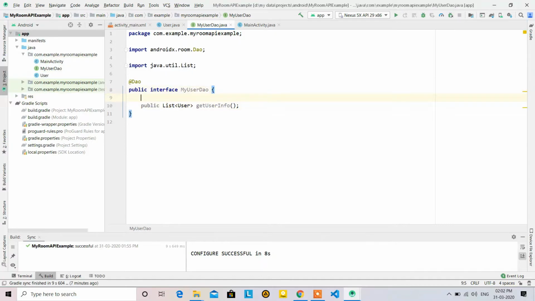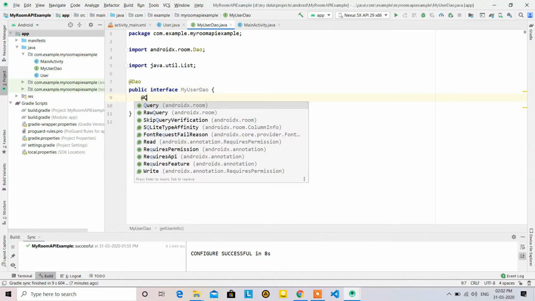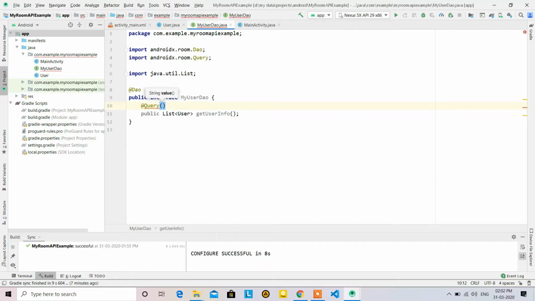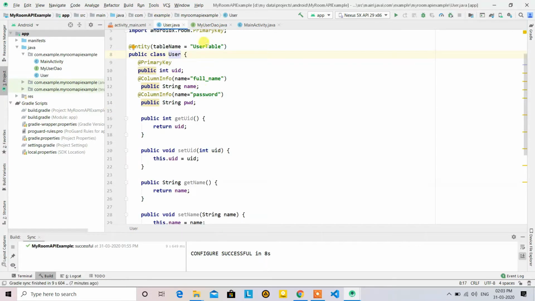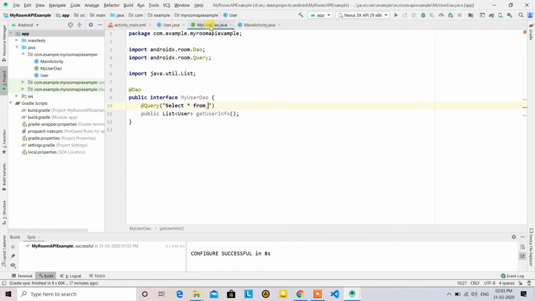Now we have to give the annotation query. Remember, we have to give a query, and here we have to pass the query also. What query do we want to generate from here? The table name, if you see, is user table. So we have to write here user table.